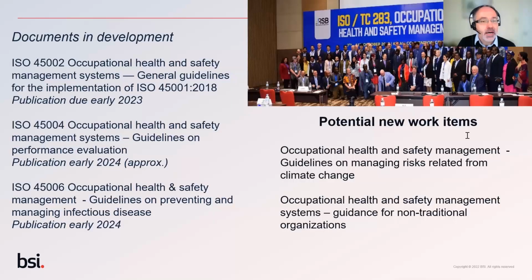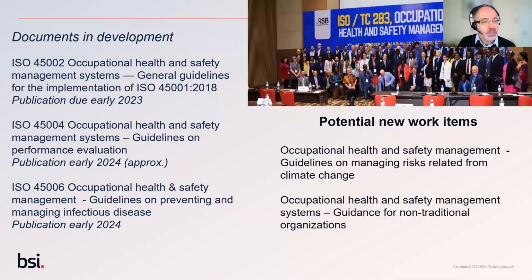The other documents shown here on the screen are guidelines, just providing specific guidance in areas of occupational health and safety which merit the provision of guidance, and where advice is needed, I think, by organisations. I think it's important to say that these two documents, ISO 45004 and 45006, both due for publication in 2024, are capable of being used as standalone documents, but also they would serve as guidance to help meet the requirements on the relevant topics within ISO 45001. So they can be used either way around, and that's been our preference with guidance documents. Some of the ones that we mentioned on the previous slide, the ones we've already published, can be used standalone or can be used in conjunction with our requirement specification 45001.